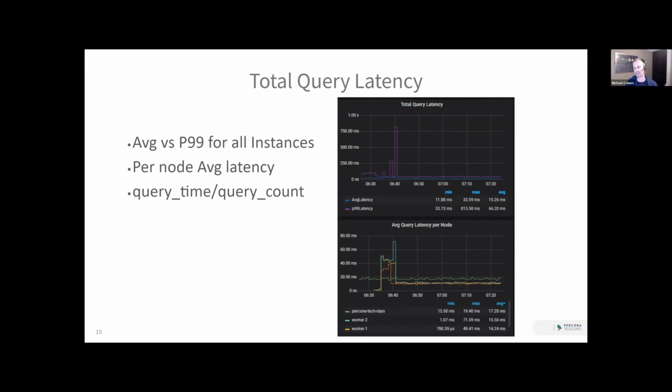And again, the top graph is an aggregate, so that's why the numbers aren't exactly smoothed out. We're not seeing an average query latency per node that's spiking to 800. But we do see worker 2 had the most significant spike. So the premise being is through this red dashboard, again, we can see that query latency deviated. We don't know why, we don't know which queries yet, but we do know that we have a reason to investigate. This is a classic case, I would suggest, that you might want to alert on, and then have somebody dig in to look at those specific instances and then drill deeper to see which query or queries contributed to the stall.